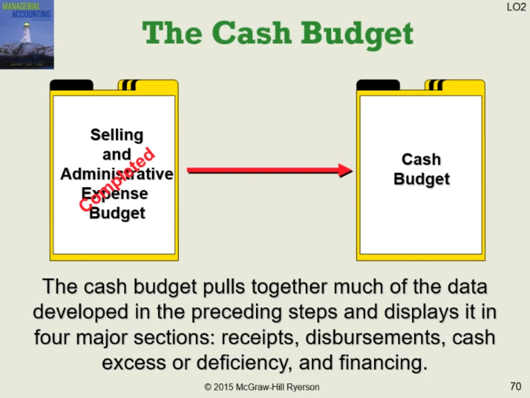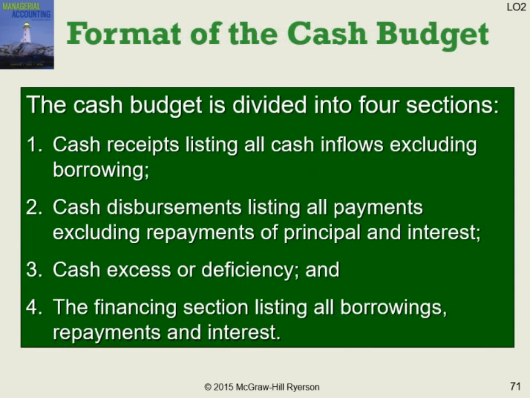Anyway, the cash budget is the next step. We've figured out how much we're going to collect from sales. We've figured out how much we're going to pay for purchases. We've got a bunch of other cash costs for manufacturing overhead and for the selling and admin expenses. So we have a lot of information that talks about cash flows during the period, and so that's the next step. We have to put it all together.